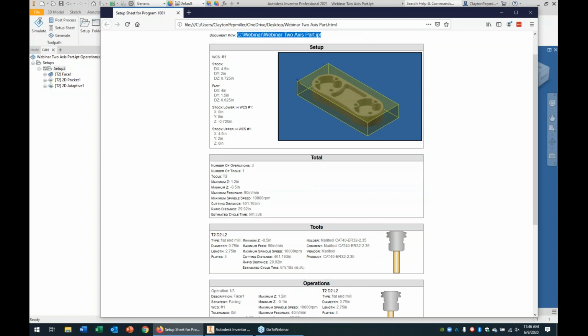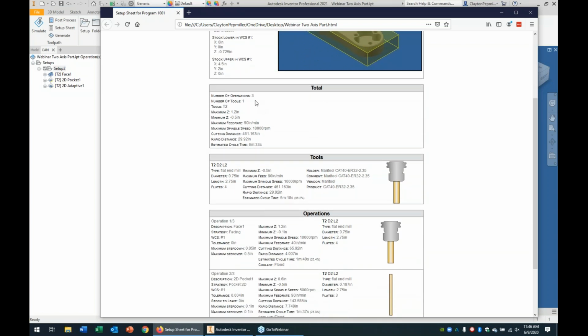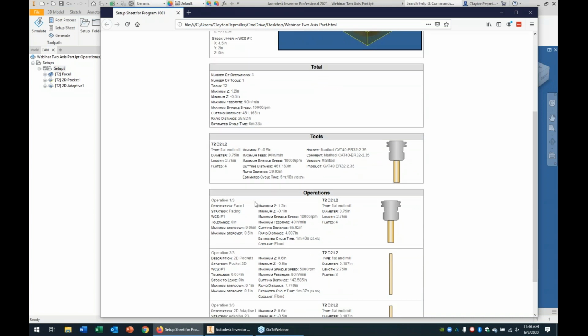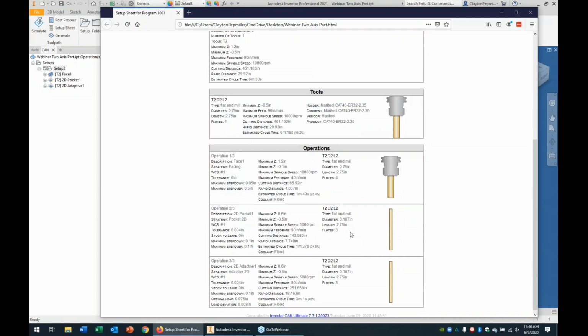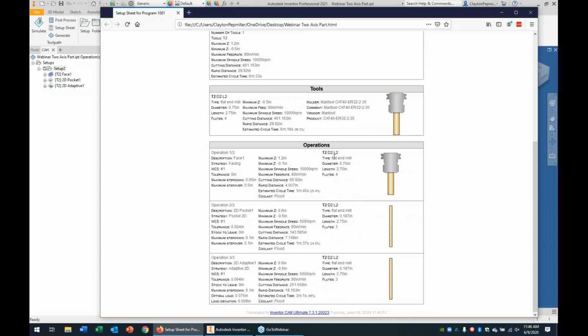I've got 3 operations, 1 tool. Not sure why I say 1 tool, because there are obviously 2 tools. But it gives you a listing of your tools that are being used and the different operations that are being handled. It's giving me 1 tool because I have them all labeled as tool 2. So I need to go back and change one of those to some other tool.